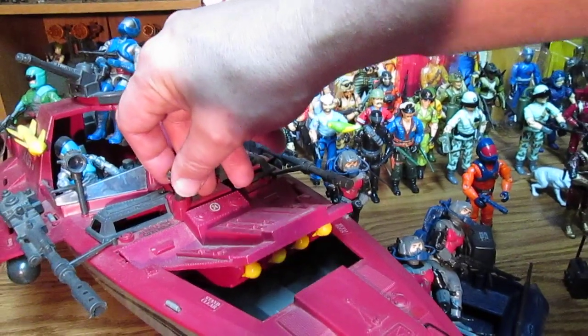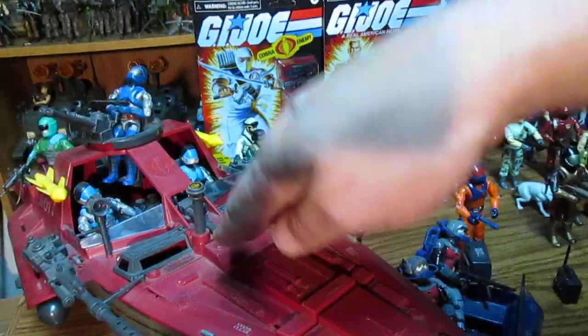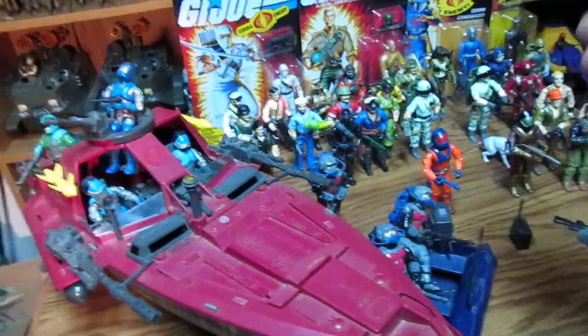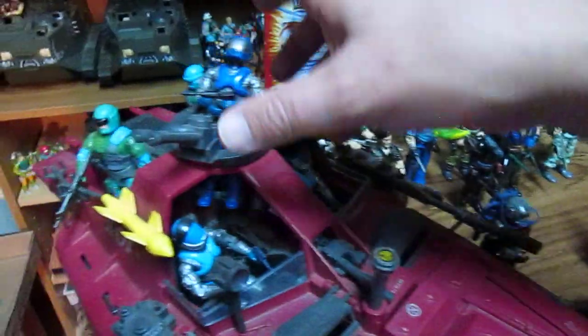So again, if you would have had a different design where two bars pop this up underneath and this was a whole piece, it would have been much easier. But the engineers obviously didn't figure out the simple. The simple is one piece instead of two. Would have been easier for a mold as well.